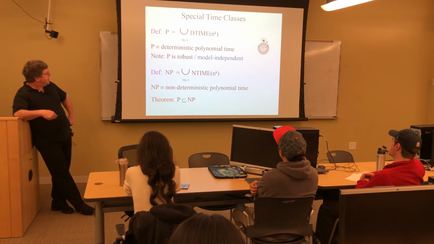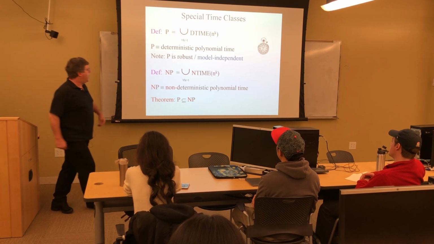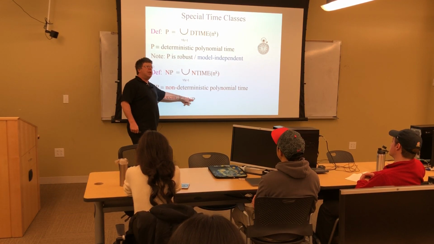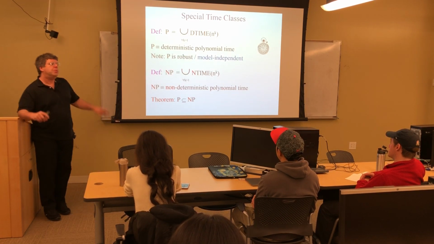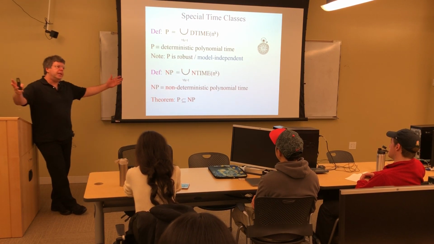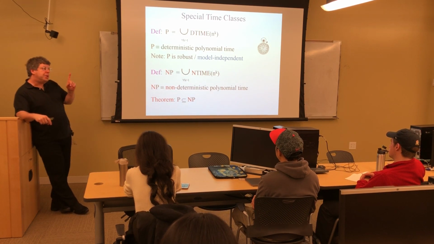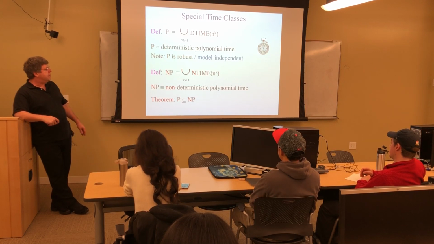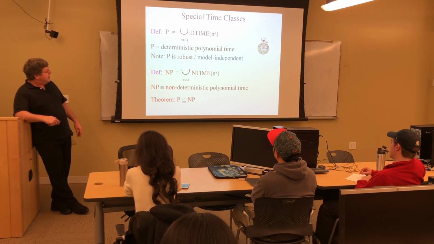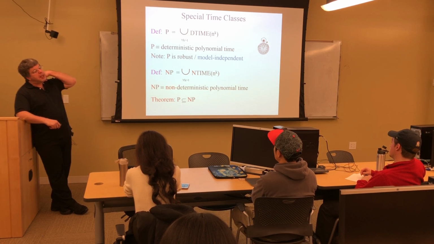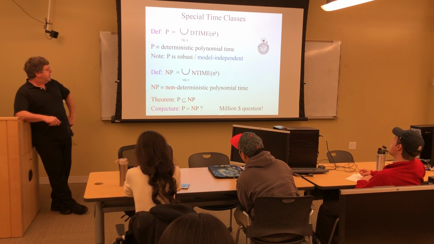All right, so it's very easy to see that P is a subset of NP. Why? Because determinism is a special case of non-determinism, right? For non-determinism, you have the option of branching out and bifurcating and going to multiple states simultaneously. The option, but not the obligation to do that, right? With determinism, you're obliged to only be in one state at a time. So NP is a superset of P, and P is a subset of NP. But whether it's proper containment or not, we don't know. They may be equal. And that's literally a $1 million question.